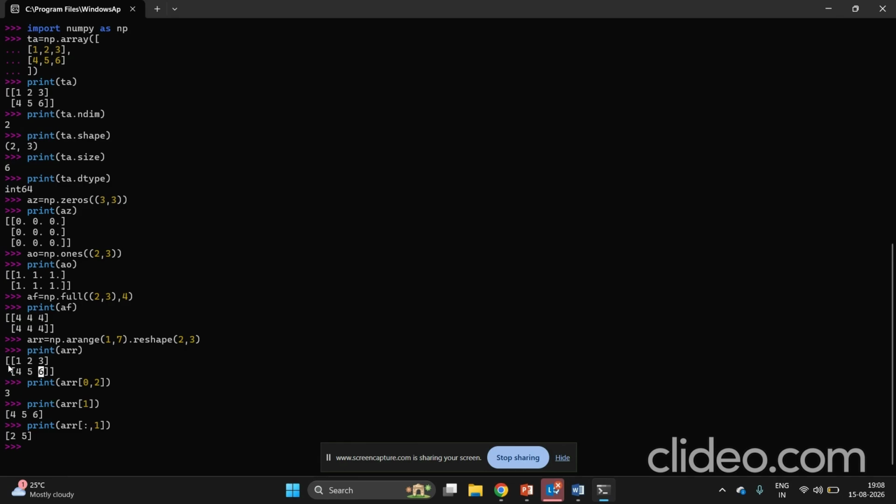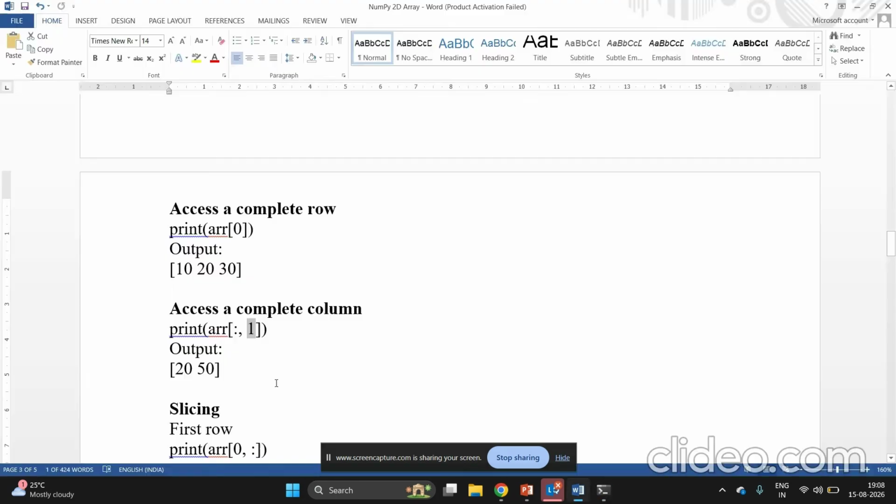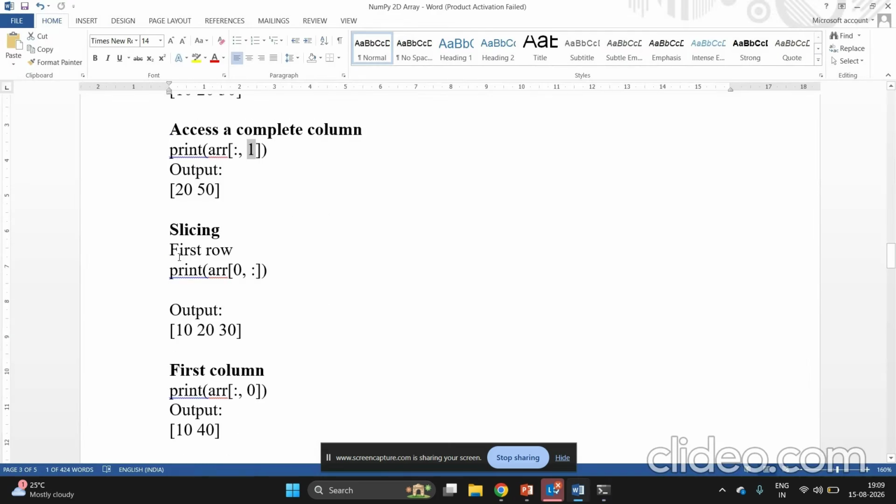So to mention all the rows, we have to mention a colon. Colon means all the rows at the first place. And for which column values, if you are giving 1, it will print only the first position column values from all the rows. Okay, now slicing.